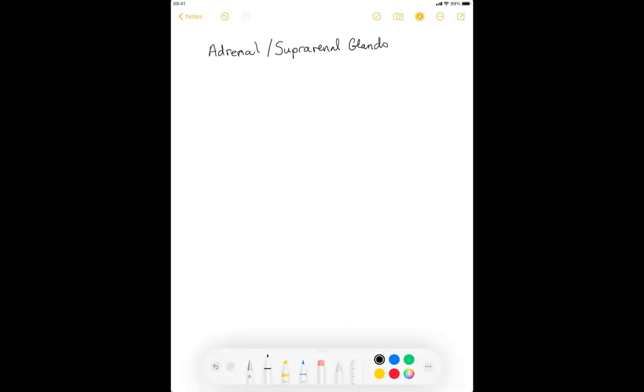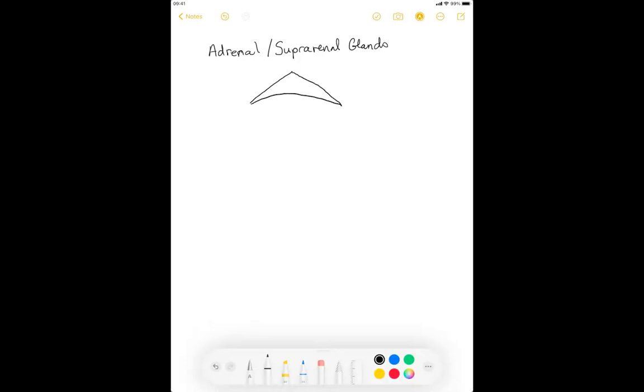It has a triangular shaped appearance. I would draw it in yellow because it does actually have a very golden yellow appearance, but yellow is a little bit difficult to see. So I'm still going to just keep it in a darker color. It has a triangular shape to it.